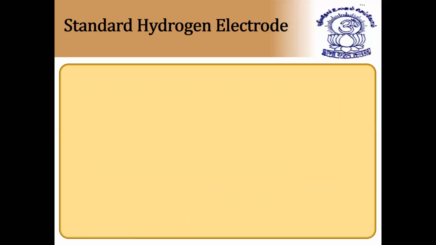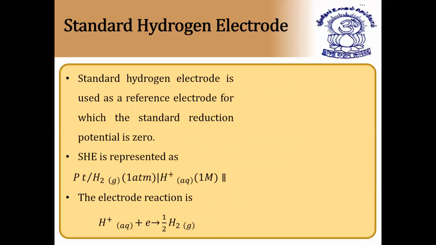and that reference electrode is nothing but the standard hydrogen electrode. Standard hydrogen electrode is also called SHE. So standard hydrogen electrode is used as the reference electrode for which the reduction potential is zero. So whatever the standard means, it is taken as the reference electrode and its value is taken as 0 volts. Very, very important. So always hydrogen potential means if you take hydrogen gas and H+ ions by keeping 1 atmosphere and 1 molarity.